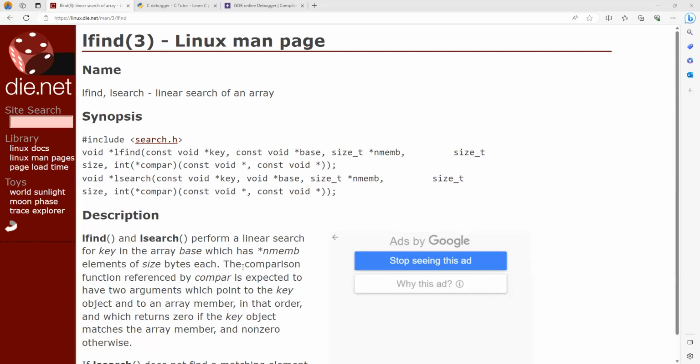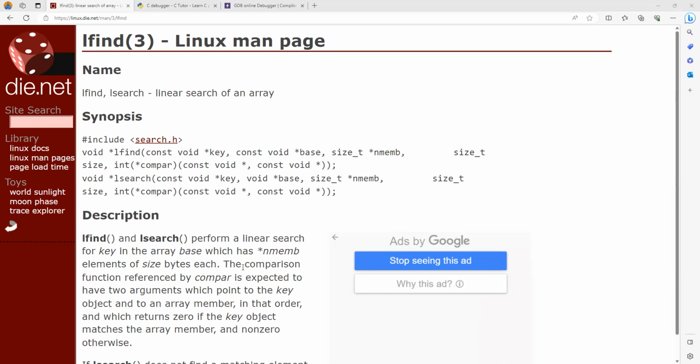Hi. In this video lecture, we're going to look into the built-in library functions provided by C to perform searching. Whenever we talk about searching, we have two types: one is the linear search, the other one is the binary search. Quite often, we try to write our own code for linear search and even for binary search. But today, we are going to learn the library functions provided by the C language.